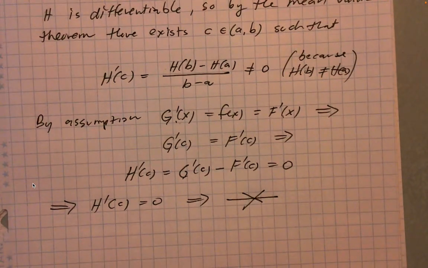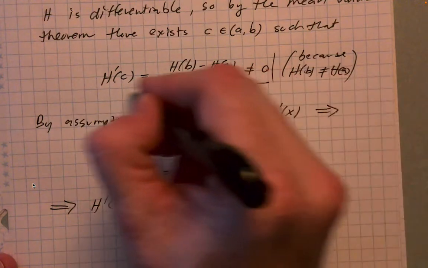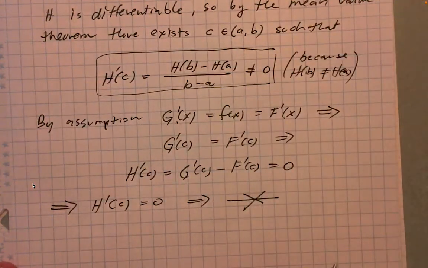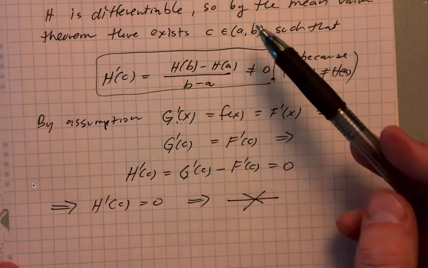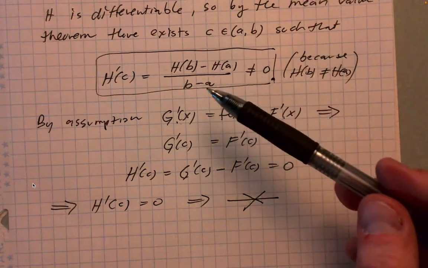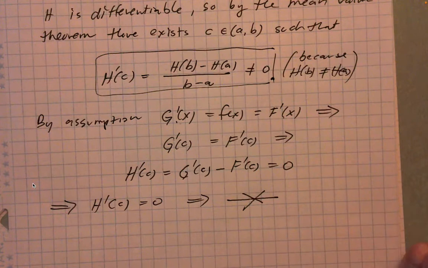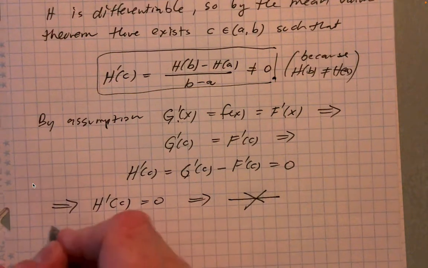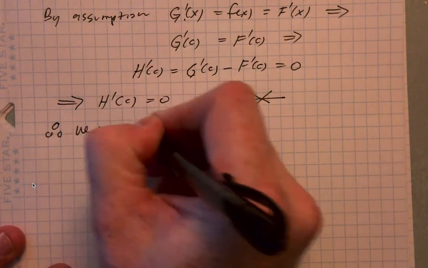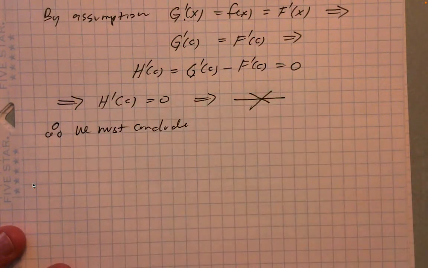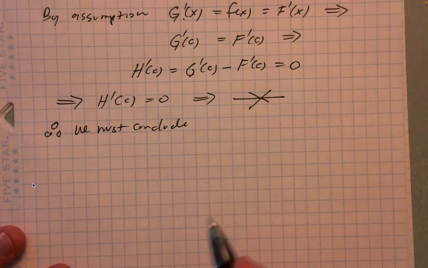Okay, what does it contradict? Well, right here. Right, it contradicts that part of it. It also contradicts a couple statements back where we said that h was non-constant. Okay, so this implies a contradiction. Therefore, I guess what we could do is we must conclude that h is a constant.